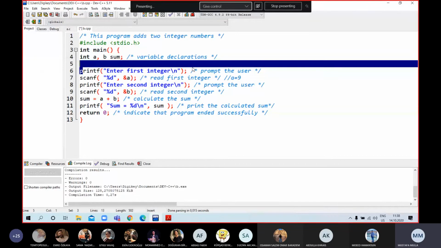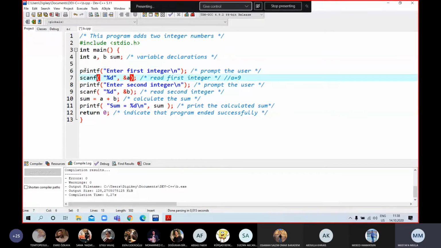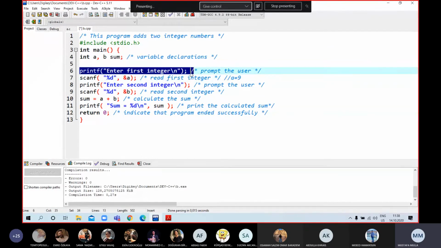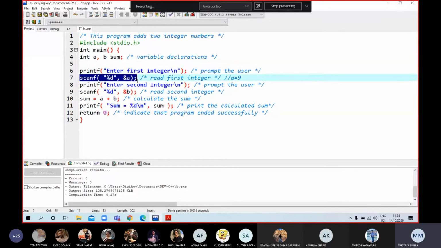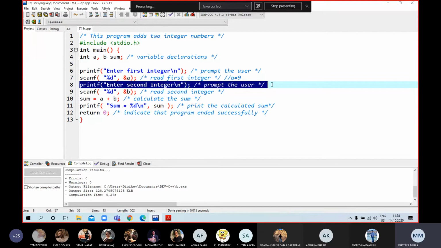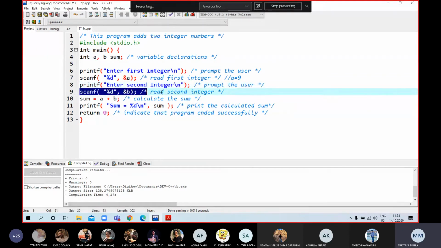If you want to take some values from the user, you write "enter first integer" using printf. Then under the printf, you write scanf. So you store the A value. Let's say we stored A is equal to 9. Then again, we print on the screen, enter the second integer. Using scanf, we store the B value. Let's say we stored B is equal to 5.